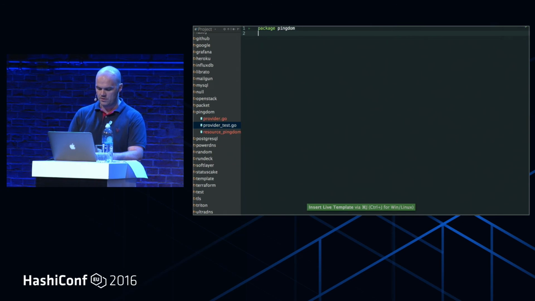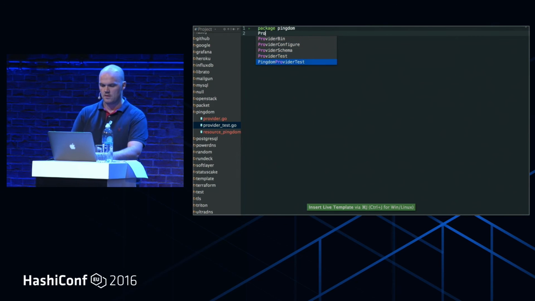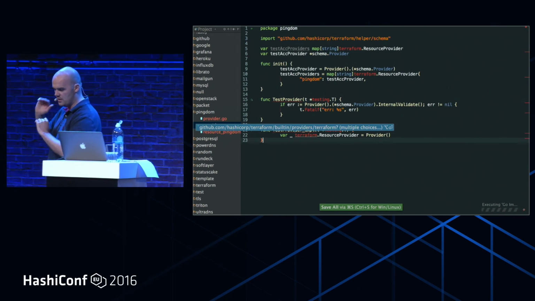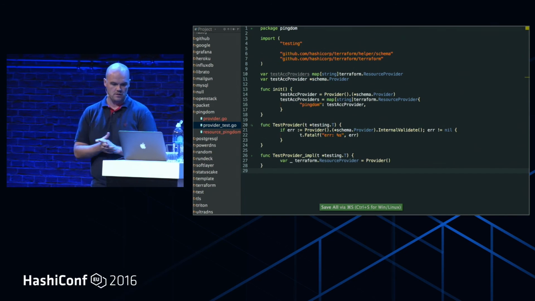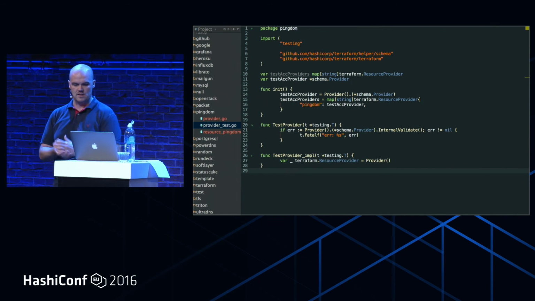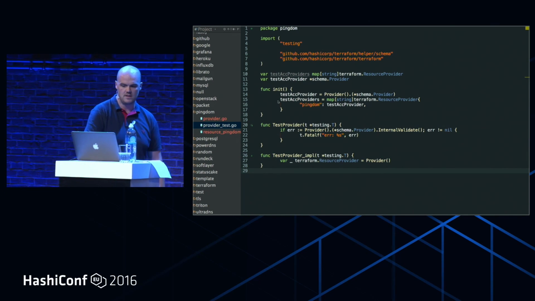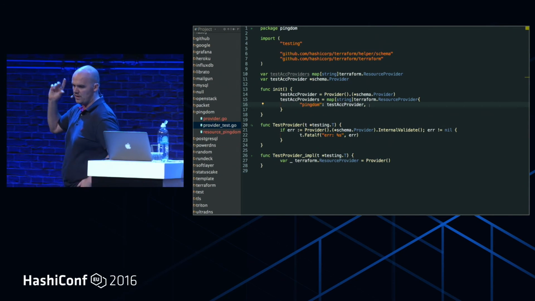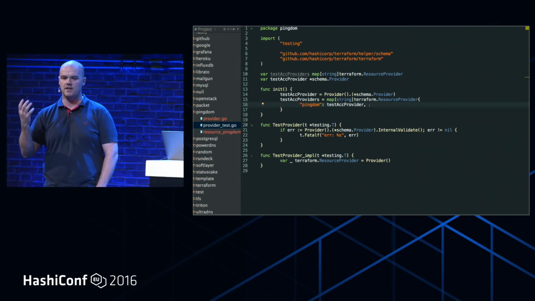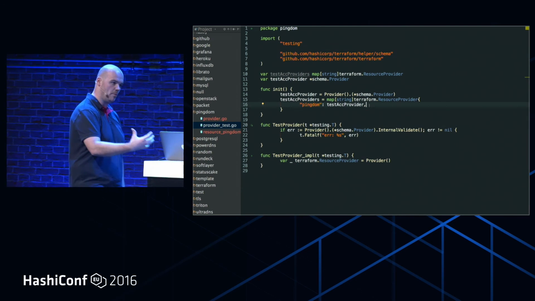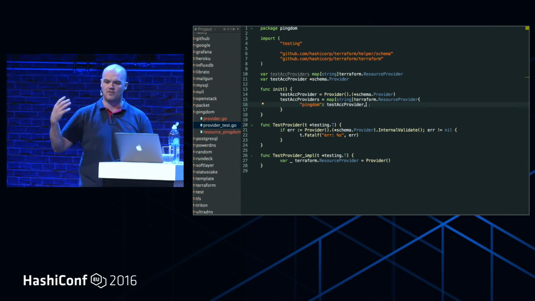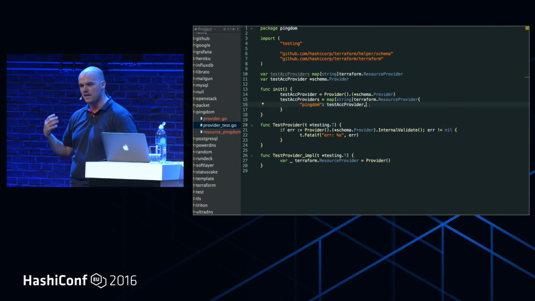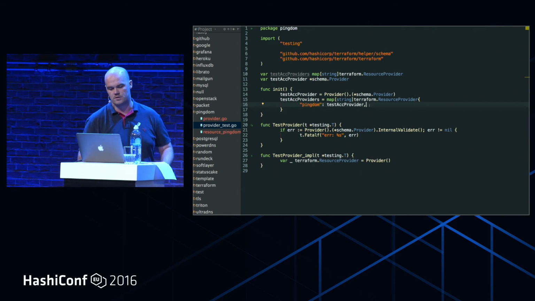And of course, I have another snippet of code for that, provider test. And this is the same for all providers. What it basically says is it initializes the provider. In this case, we're initializing a Pingdom provider, and then it does internal validate. So it does the equivalent of making sure that I have set all my update operations correctly, or I haven't set something to be forced new when it's in the update. The schema helper will do that for us.